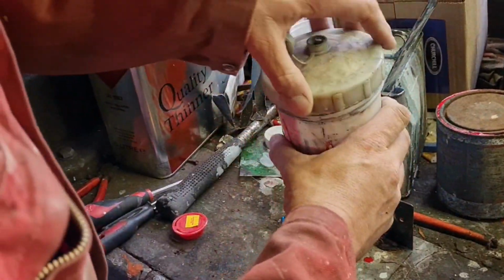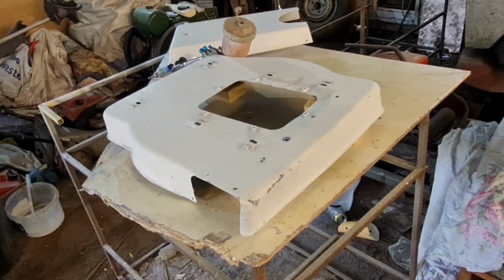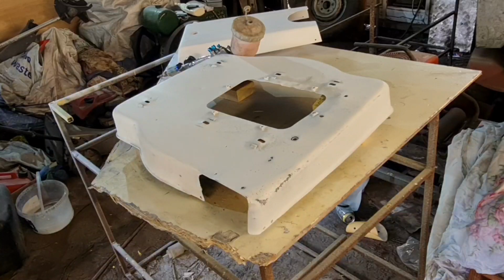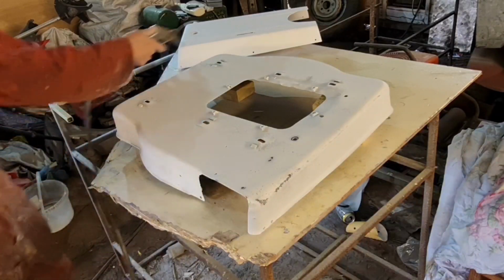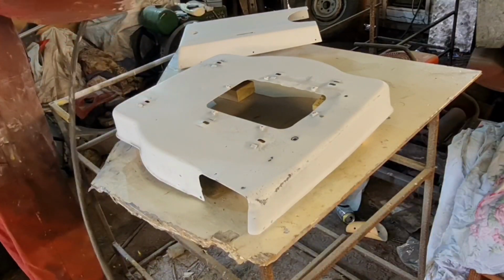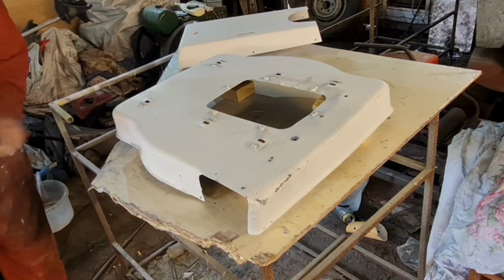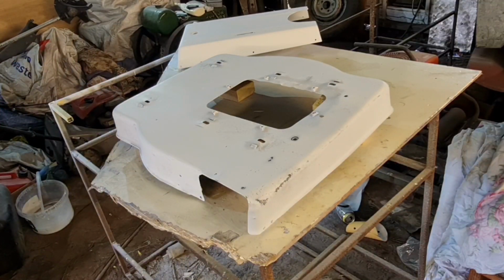So, we'll get back through the workshop and get this colour on. So we're back on. If you can't hear me, I'm a bit muffled because I do have a mask on. But final job, one final blow off with your air on. So just blow any final bits of dust and rubbish off there, because believe me, you don't want dust and rubbish. I'm just blowing the shaft off behind you.